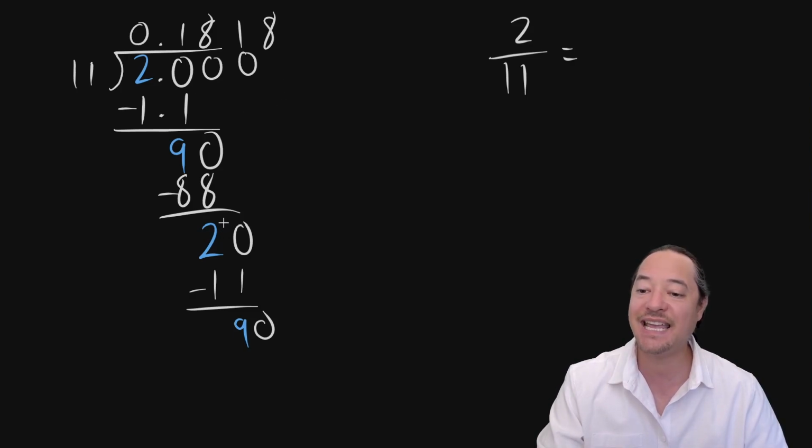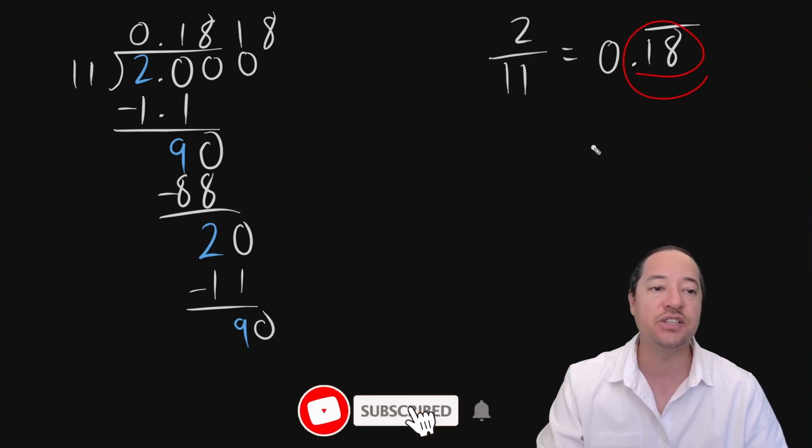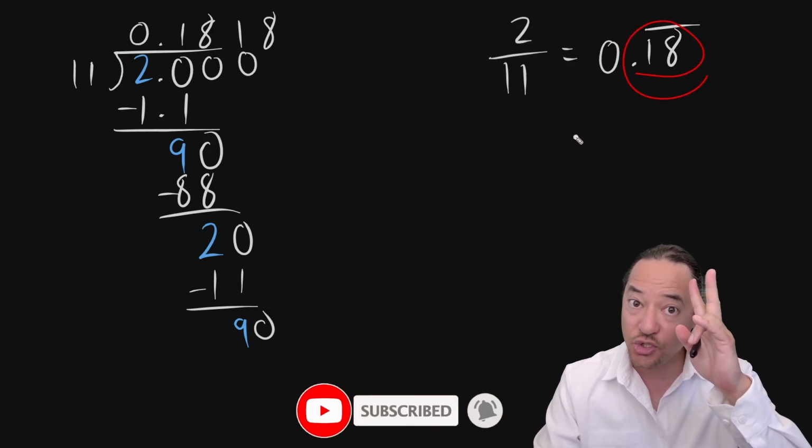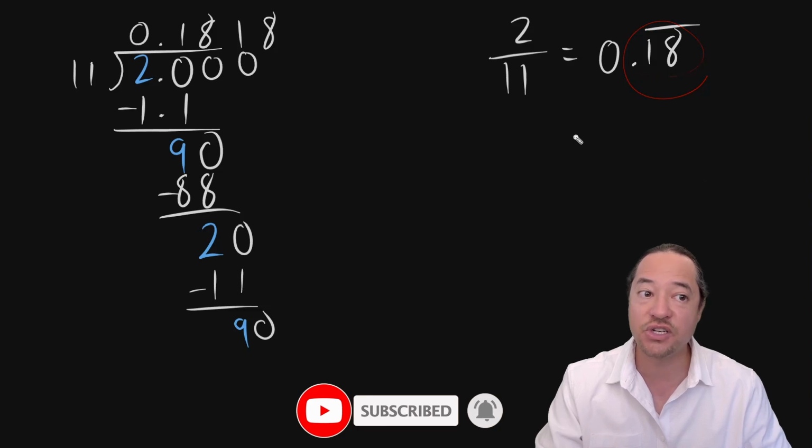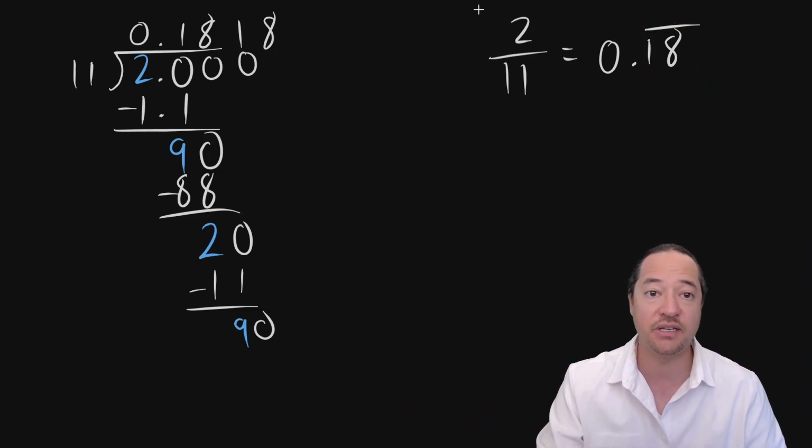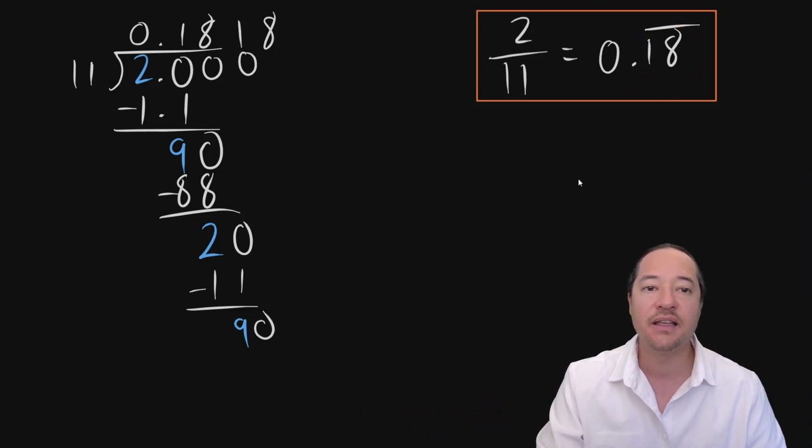In this case, it takes 2 operations of long division before we get the remainder to repeat. And so that's why the result we get here is actually 0.18 repeating. We get 2 digits that are repeating because it takes us 2 operations through the long division before the remainder starts to repeat. Okay, so that's our answer right there.